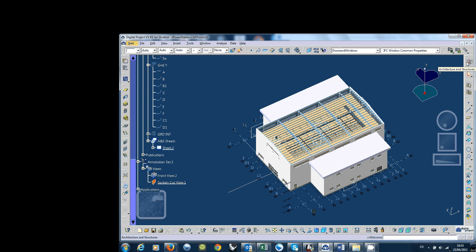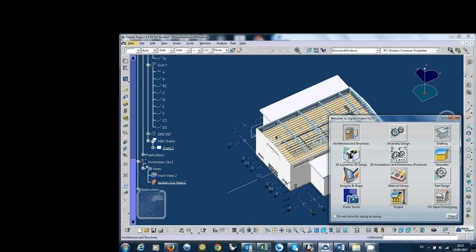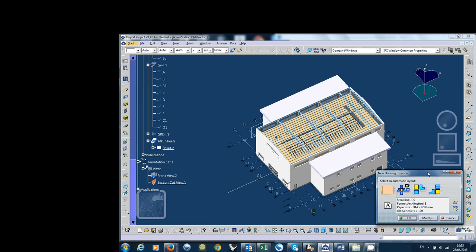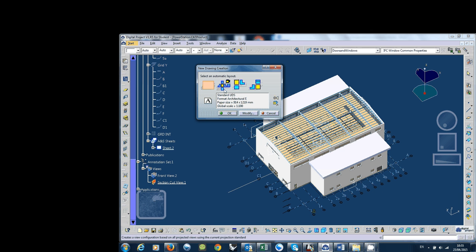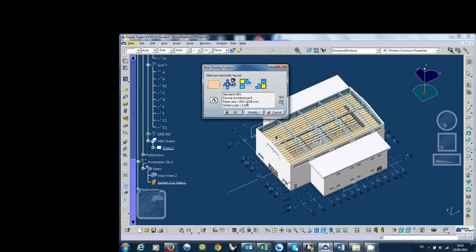Remember from the workbench, you can go to drafting. And this window pops out to ask you what kind of standard you're going to use for the drawing sheet. At the moment, you see the scale, you see the size, follow this standard.